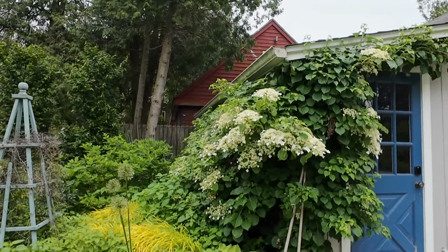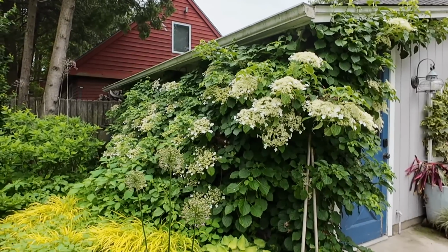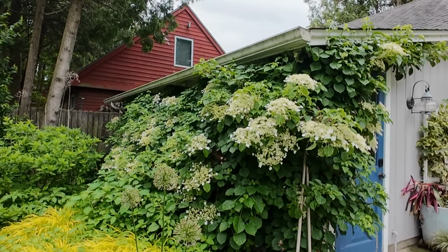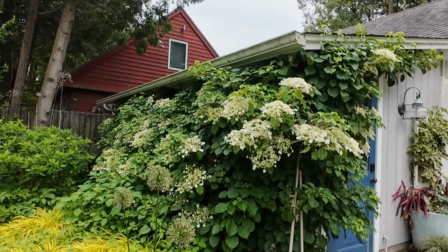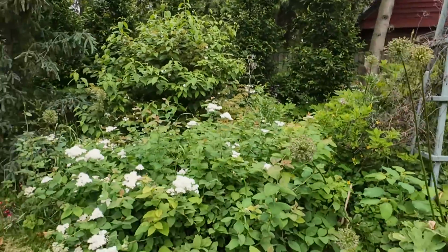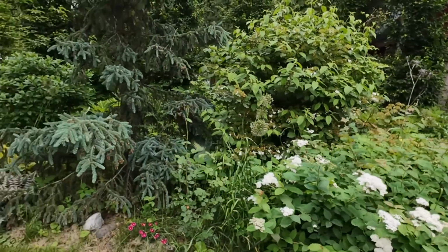So we're gonna talk a lot about climbing hydrangeas. This is the one along the garage, blooming here, planted in, I believe, there's a chipmunk right there. Ay, ay, ay. Again, the wild kingdom here. I think it was planted in 2011. So that's that one. That's growing nicely around the top. I don't think it's going to make the pergola this year, but it might. Blue Kazoo spirea is starting to flower here. I've not stepped foot in this garden over here, so it's a little wild over there.